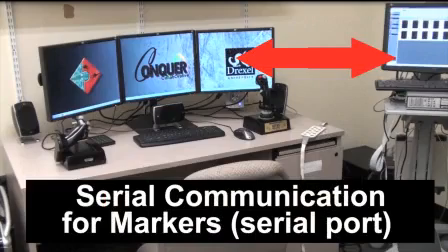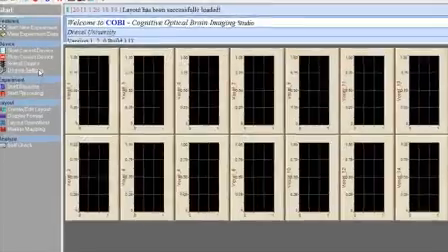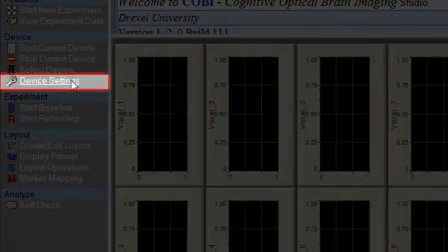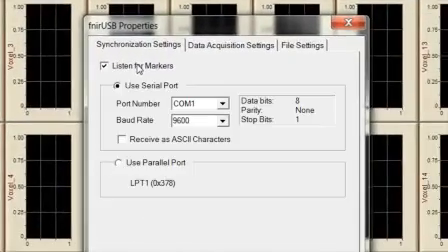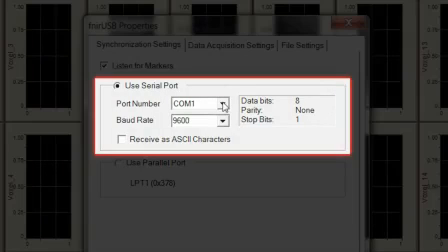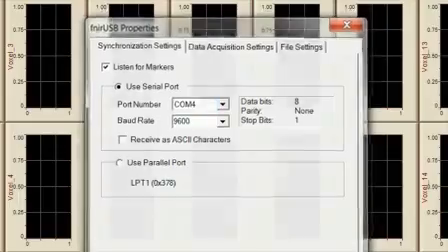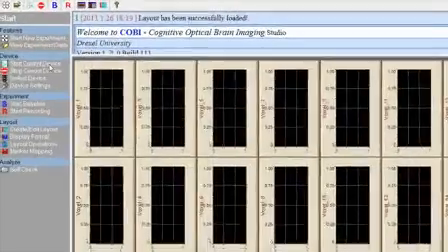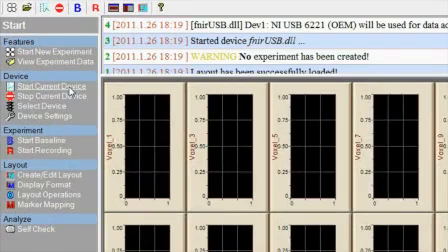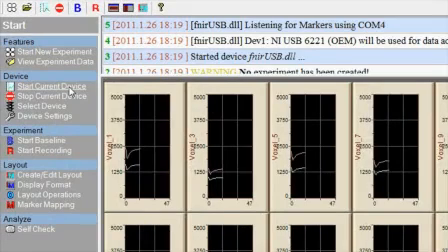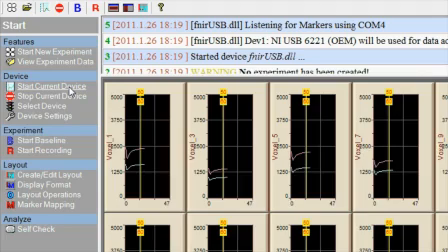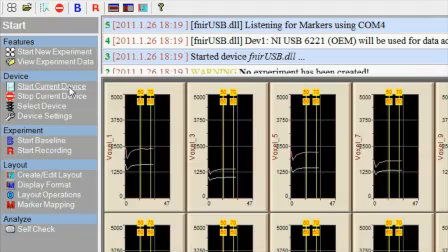To receive automatic markers while the device is stopped, go to Device Settings located on the left pane, and within the Synchronization Settings tab, check Listen for Markers. Serial port is a suggested method for marker communication. Verify that the serial port number is set to a valid port number on the computer. Then, stimulus software such as E-Prime or Maze Suite can be used to send markers, byte values, that are received, time-tagged, and saved along with fNIR data on this computer.